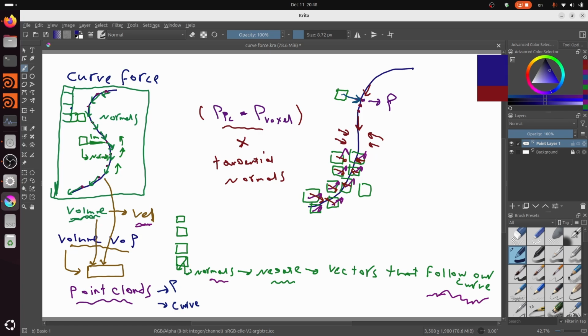To be able to draw this, let me just extend my curve here.